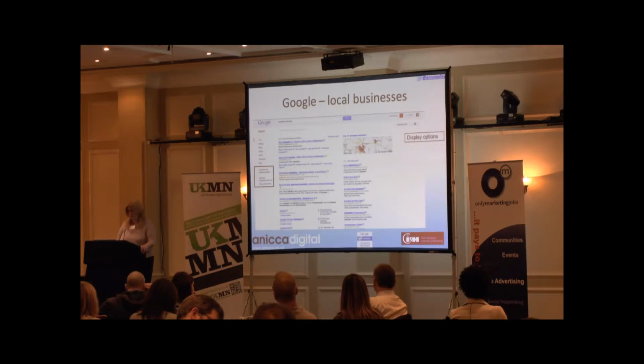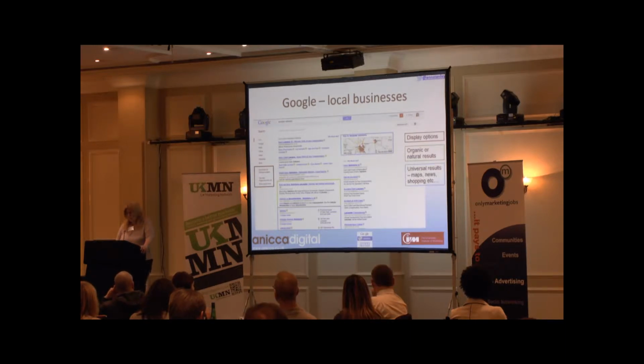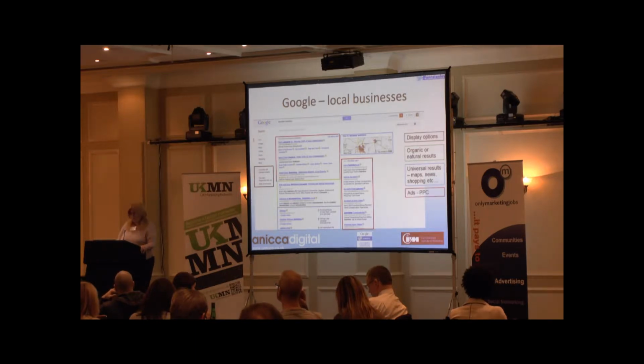In a lot of instances we notice that we've got organic results here. There are only 2 of them this time, and we've got the map results at the top. We've got the map there, and then what we call the local listings, or the places listings, in blue underneath. These have moved around and changed a lot over the years, but in the last 6 months there's been a change in Google called the Venice update, which I'll refer to in a minute. So if you've got an office in either one town or a number of towns, it's very easy to create a local listing and really take advantage of the people that are searching in your city. And again, we've got the paid ads as well.